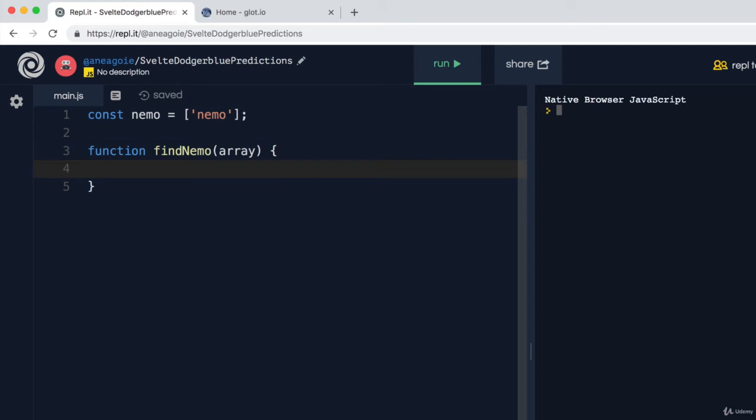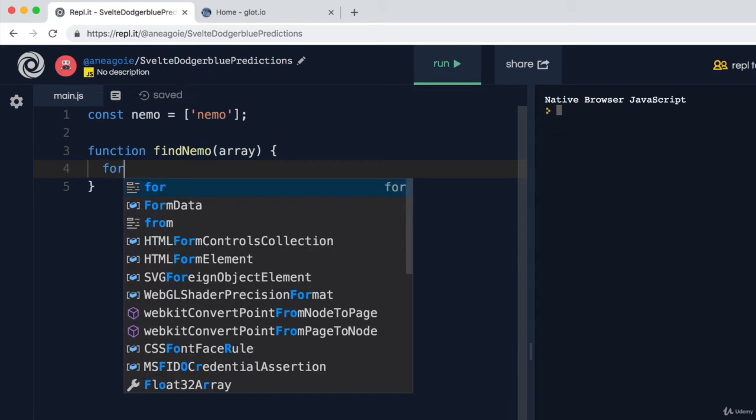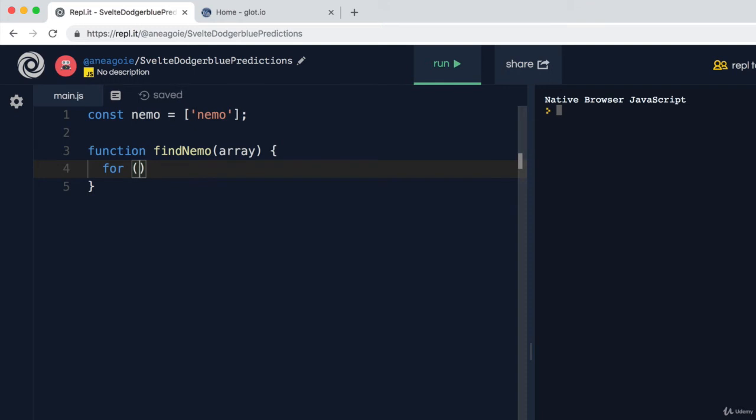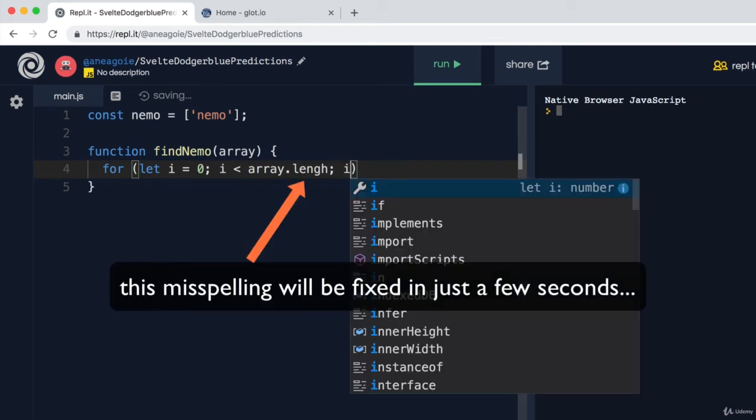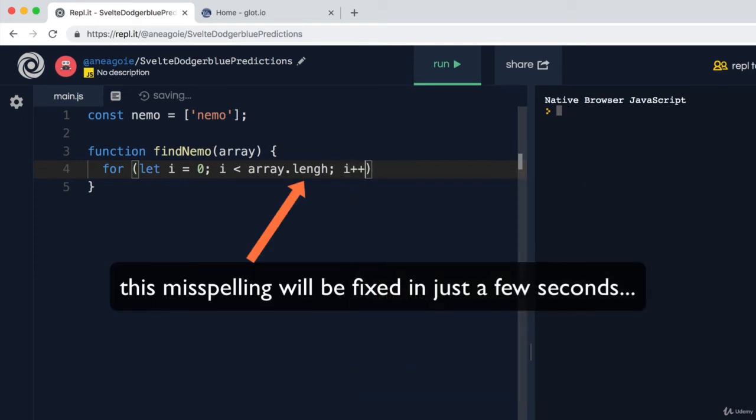And it's going to be a very simple function. We're going to create a loop that you'll see in most languages. In JavaScript, we can do that easily by saying for, and we'll give let i = 0. And as long as i is smaller than array.length, that is the length of our array, we're going to increment i every time.